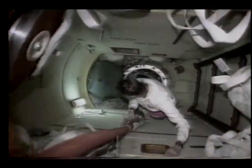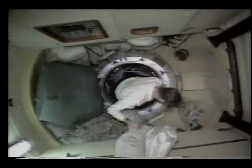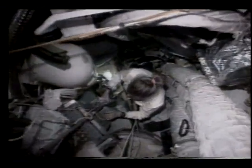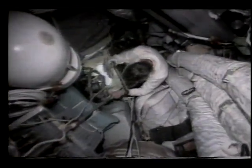Okay, you should see Shannon leading us into Mir up through the docking module that you folks put on. All the walls of this compartment are made of pile Velcro, which makes it very convenient. So one place in Mir where it's hard to lose things. When you lose stuff in Mir, it's real difficult to find it. These ventilator tubes that you see all around Shannon all have fans in them, and you can find some things on the intakes for them. That's real helpful.